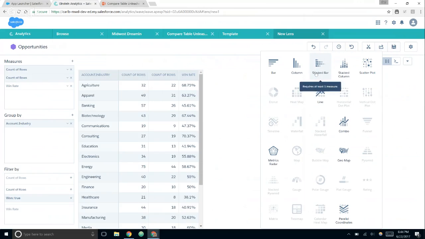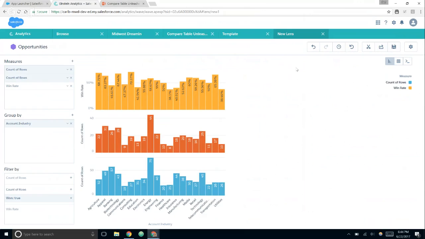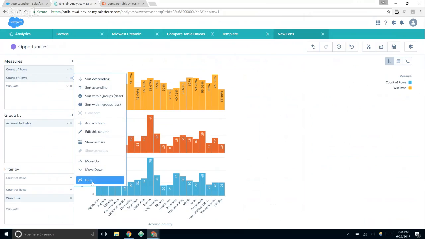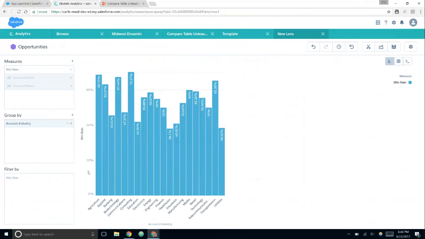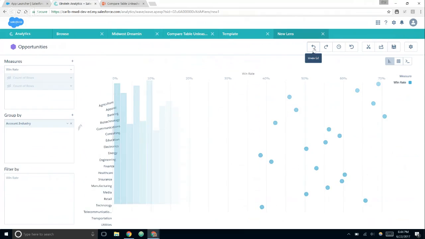So let's take a quick look at this as a column chart. After hiding our totals, we'll click over onto the chart and see what our win rate looks like. Now, this is great, but I'd like to actually just see the win rate, which is easy enough to do. If you go up to the measure section, you can hide the individual columns that were part of your calculation. After I hide both of these, we'll end up with just the win rate. And you're not tied into just one type of chart. If you want to look at this as a dot plot or line chart, you can change the way your data is visualized to your liking.